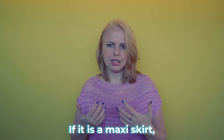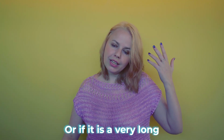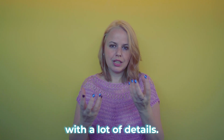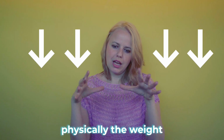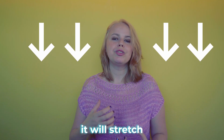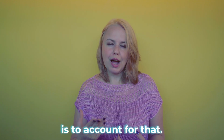If it is a maxi skirt, you can even break it in 4 parts, or if it is a very long and kind of big dress with a lot of details, if you can see that physically the weight of the lower part of your garment is very heavy, it will stretch whatever is above. So what we want is to account for that.